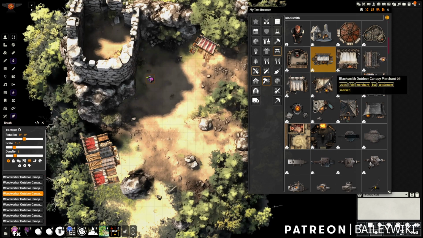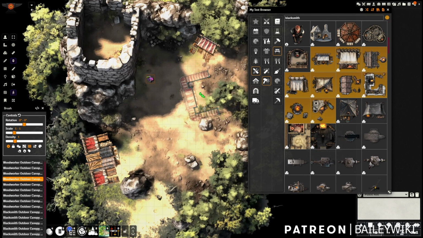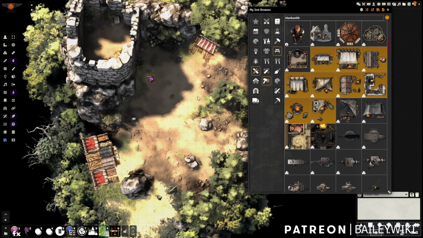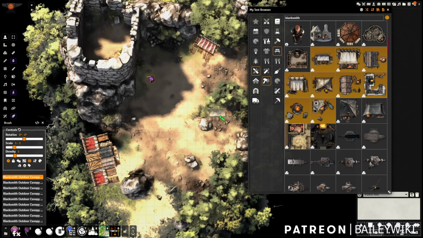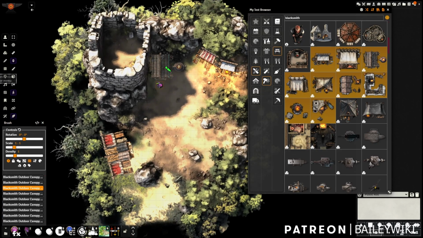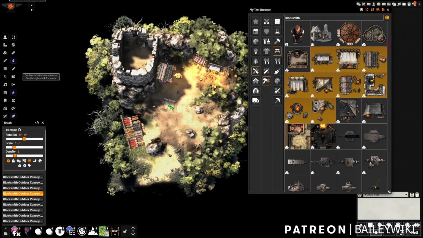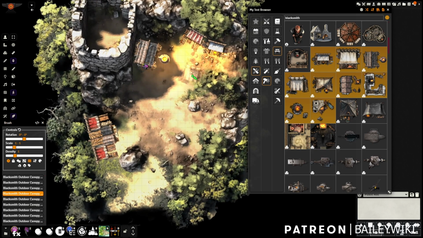This time we're looking for blacksmith. So I just went up to the top instead of trying to find blacksmith in the category browser. I can just type it and it'll give me anything that matches it. I just feel like if this is going to be some kind of encampment, there's probably going to be some means of creating weaponry or defenses. So we'll put down maybe a couple blacksmith operations here.